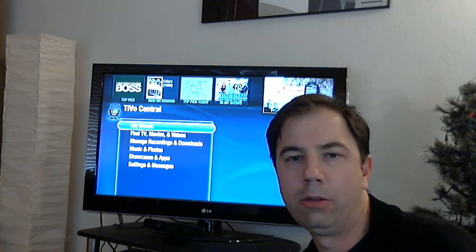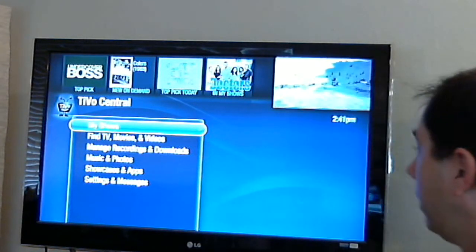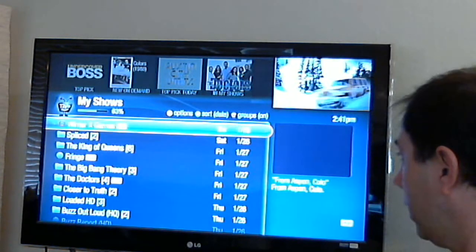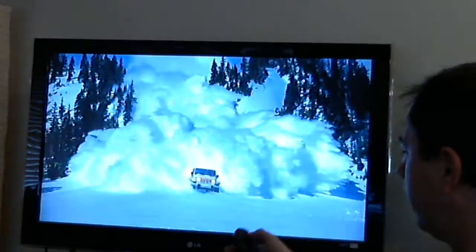Let's go ahead and zoom in a little bit here so we can get a better look at the screen. Starting from scratch and going to live — one of the things that I thought was kind of cool is right here: what you're seeing is the same bar as before but it's a little cleaner, nice rounded edges, kind of tells you what's going on.